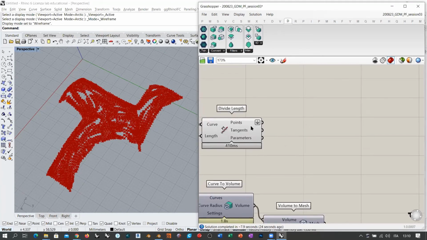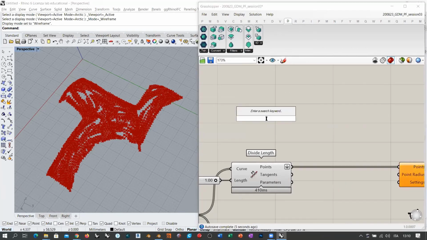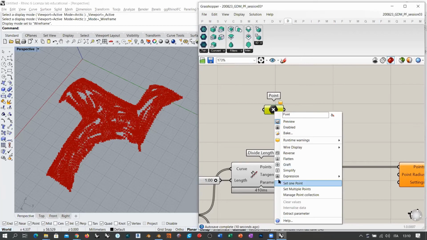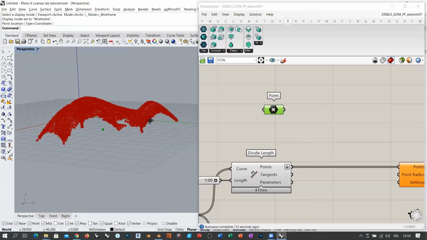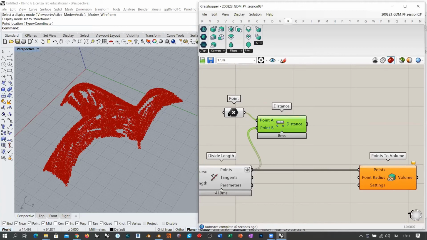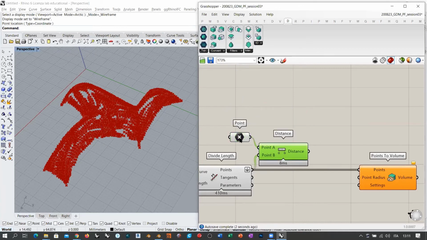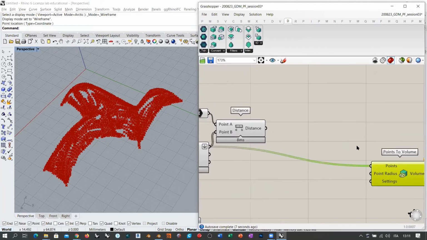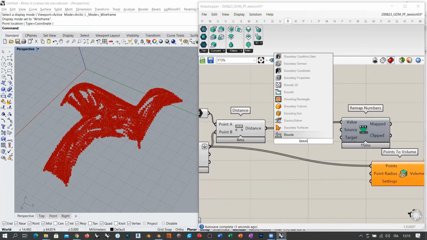What I want to do is determine the radius of these points according to the distance from something. So, for example, this is very simple. I'm going to do it with a simple attractor, something like a point, like set one point here at the very center of the mesh, and then I calculate the distance. This is exactly the same process, but without the complication deriving from the data tree and multi-attractor system. So it's absolutely the same. And so I can remap this number from their original bounds.